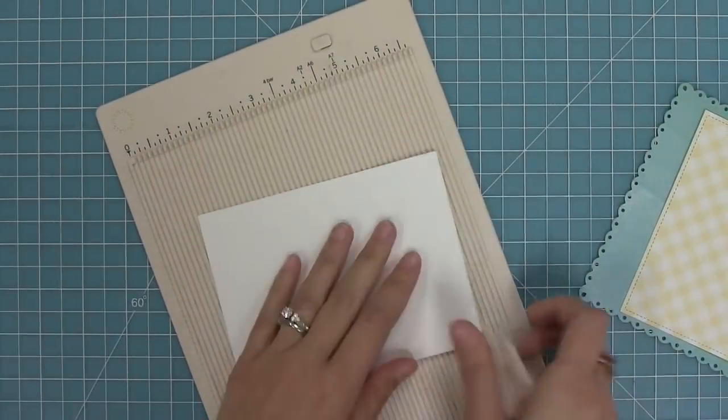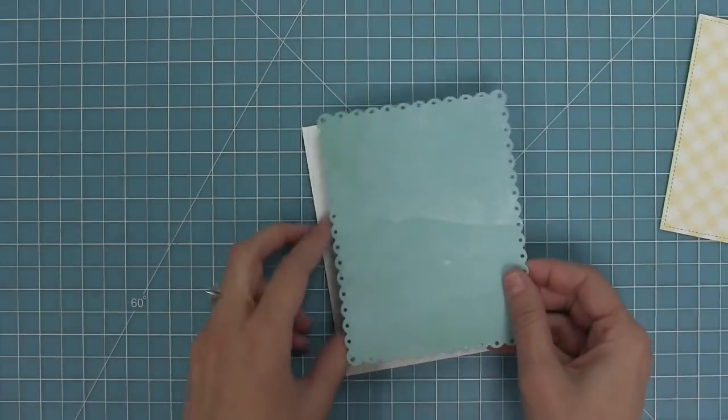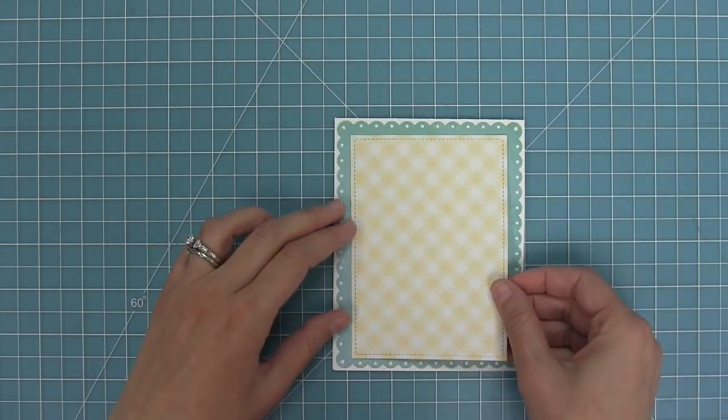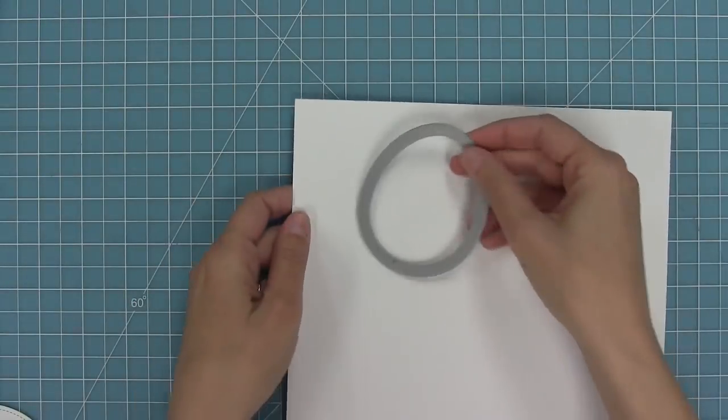Now here I'm creating a standard size card base at 5.5 by 4.25, and I'm going to layer these two die cuts on there, and this is going to be the base of my card. I love that cool watercolor wishes and the variation it has in that beautiful aqua color, and then the gingham on top really gives that spring Easter feel.